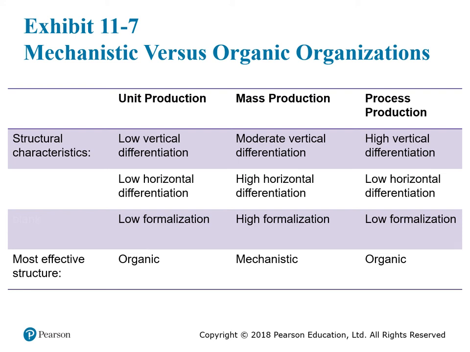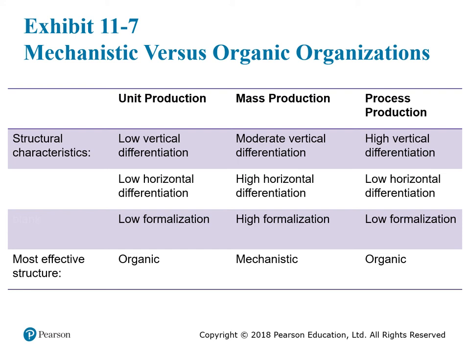But in mass production, when you produce larger quantities, you usually need more control and more supervisors, supervising production, the factories, and all the operations happening in the company, even in HR and finance, and so on, in order to ensure that all your production processes are going well. Not the same applies for process production.